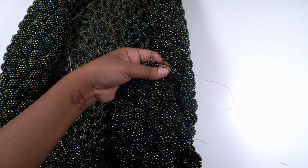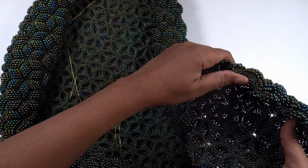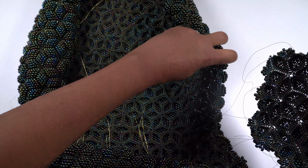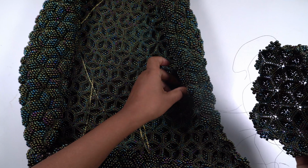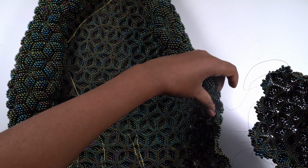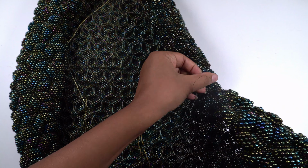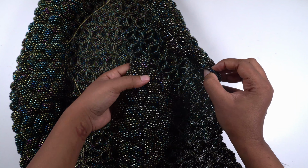I'm going to attach it starting from this side. This edge, 1, 2, is going to go in this little V here, 1, 2, and 1, 2, 3. This is my spot here. Try not to lose that.